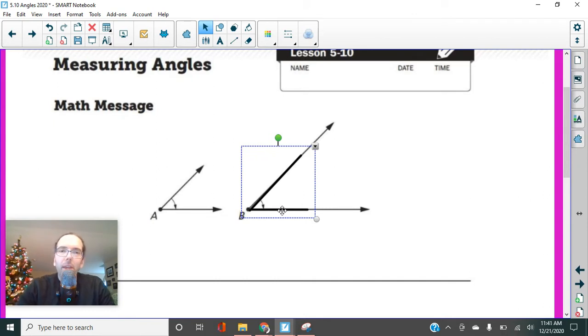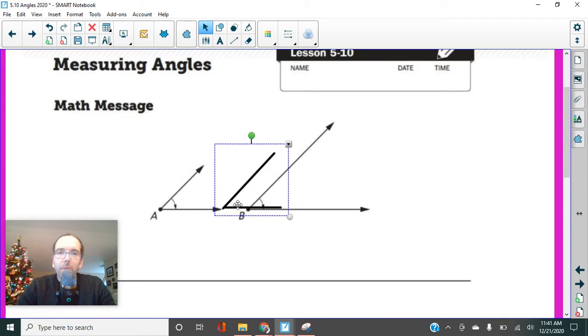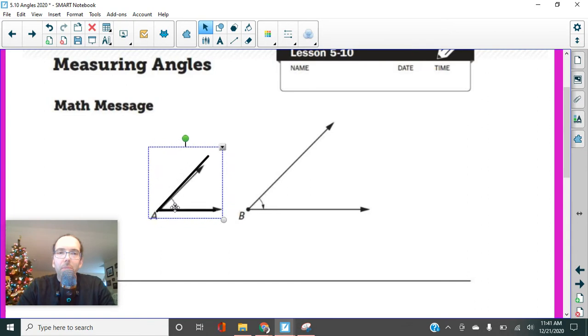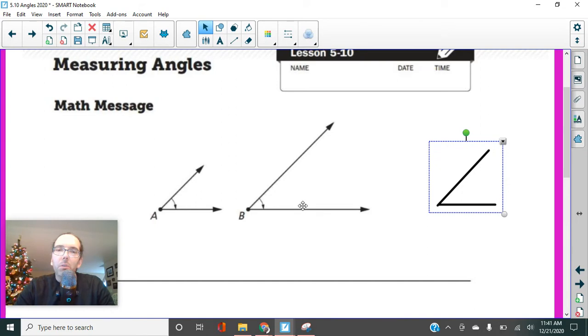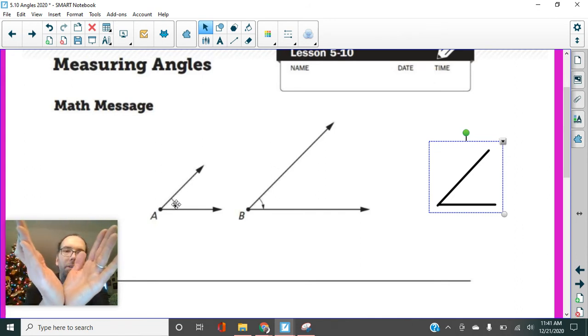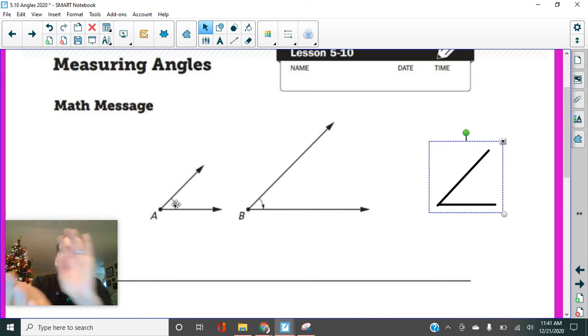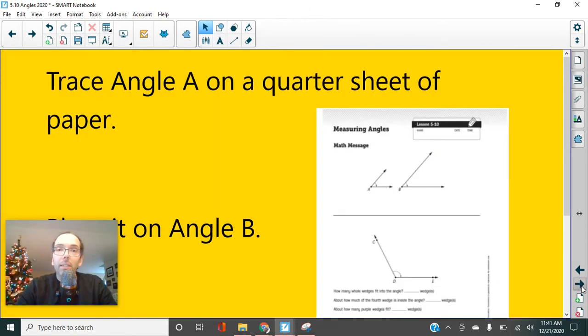Yeah, the amount that they're open is exactly the same. And I know I didn't quite get it on it as perfectly as I could, but they are open the same amount. So these two angles are equal. Now, if we wanted to know how many centimeters long this ray is, then we could measure that. But when we talk about the angles, we're talking about how much something is open. Open a little, open a lot. So we can measure that, and we're going to talk about that today.